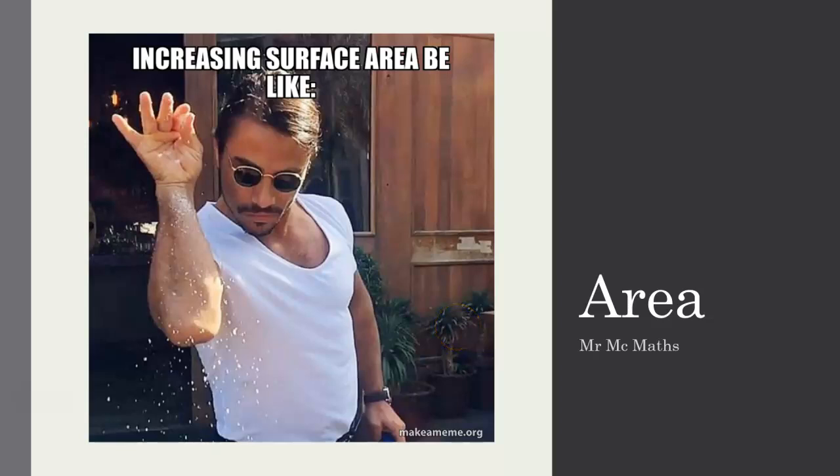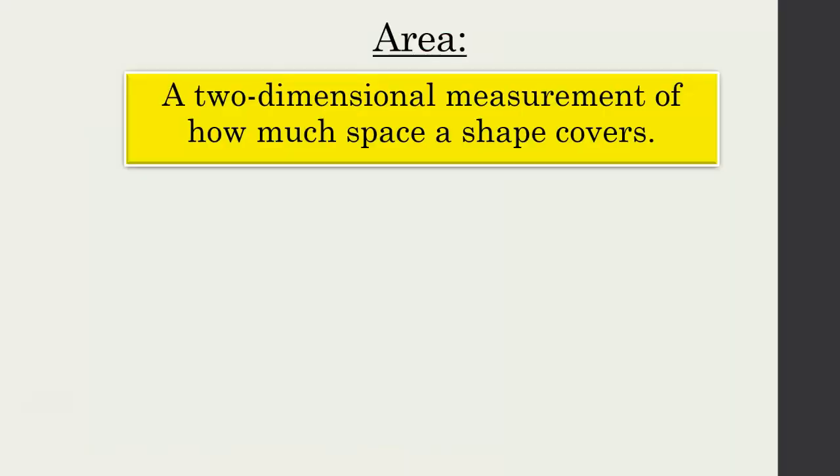Hello, today we'll be looking at area from the area and volume chapter. So I suppose I should describe what area actually is. Area is commonly confused with volume, so make sure you can distinguish the two of them. Area is a two-dimensional measurement of how much space a shape covers.